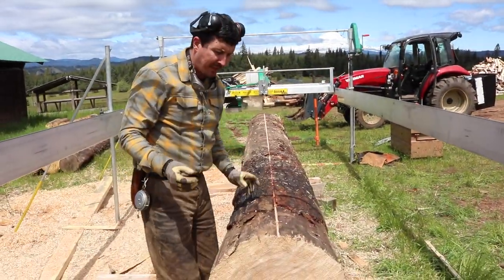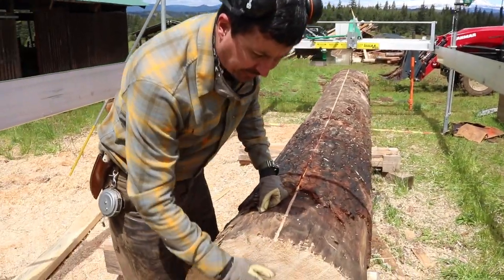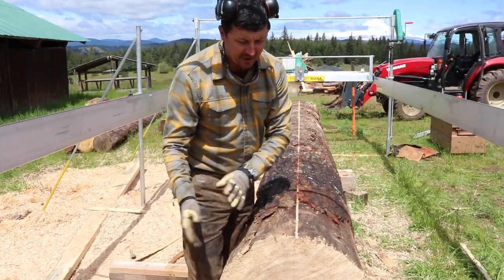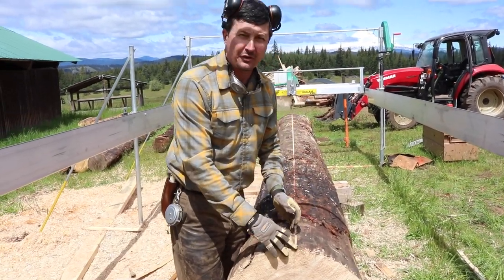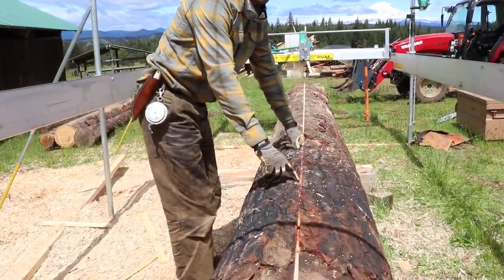Okay, so I made my first cut for two different reasons here. First off, I want to check that I'm down the center of the log. Now, this may look a little deceiving because there's a bulge on this right-hand side, so it's kind of a guessing game. Brian and I both looked at it and determined this is the best position on this log. Now, if we come down here, you'll see on the center cut, look how shallow we are right here.